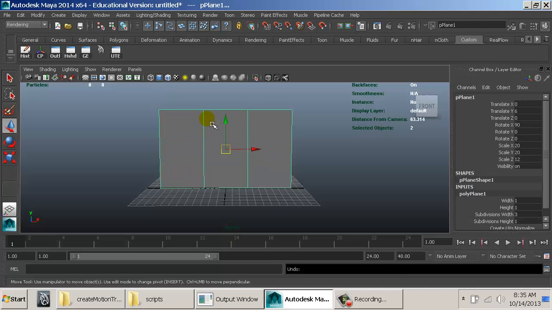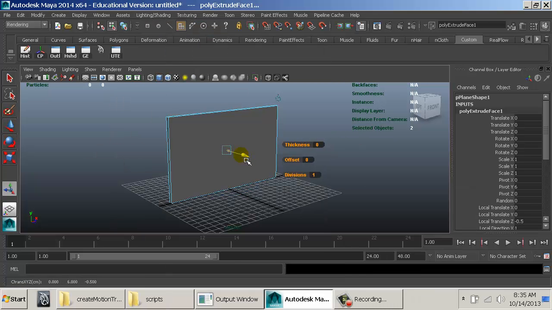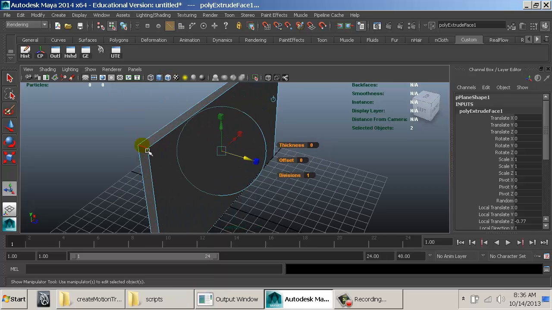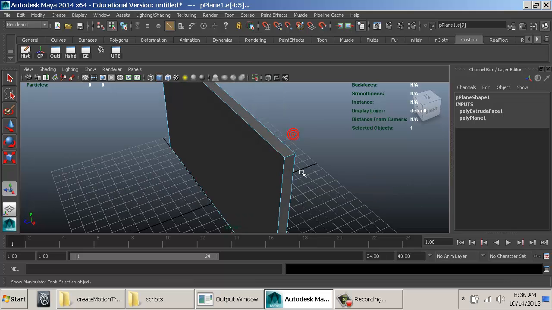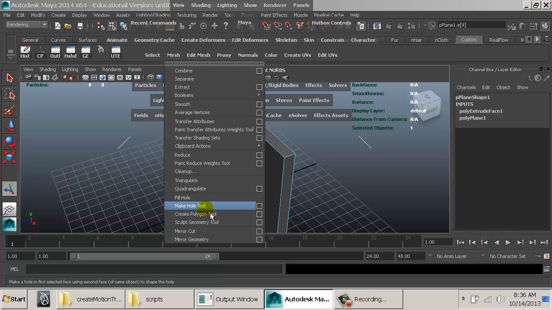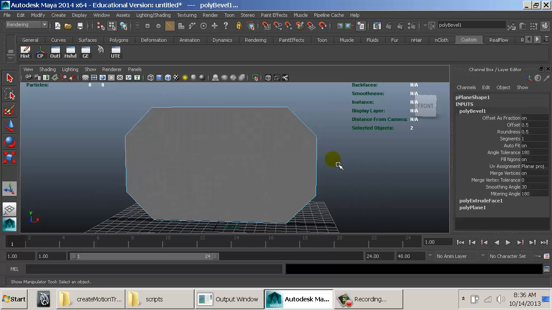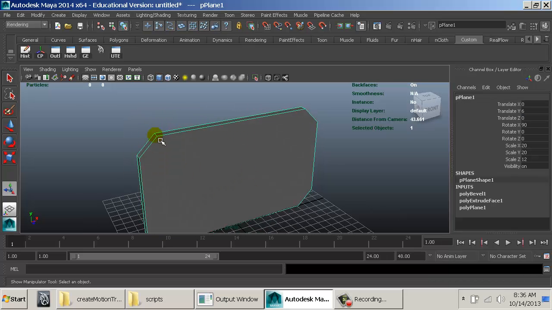So what I'm going to do is extrude this. I could have used a cube, obviously, but sometimes it's nice to start from a plane. And then I can grab this edge here, shift-click that edge, shift-click this edge, shift-click that edge, and go to Edit Mesh, Bevel. Okay, so that's a 45. And I can adjust that angle there. So I think 0.3 looks kind of neat. Okay, so I've just cut that kind of in half.